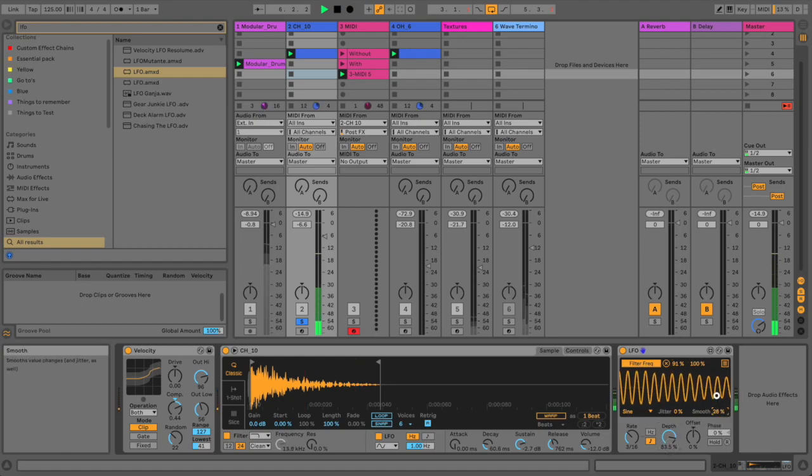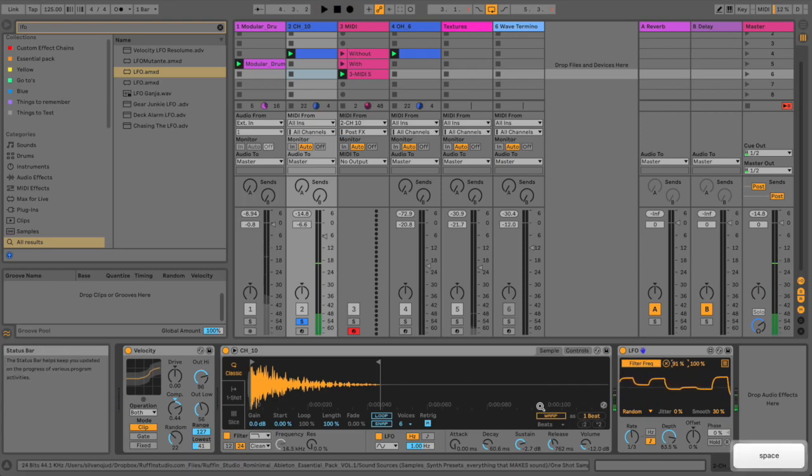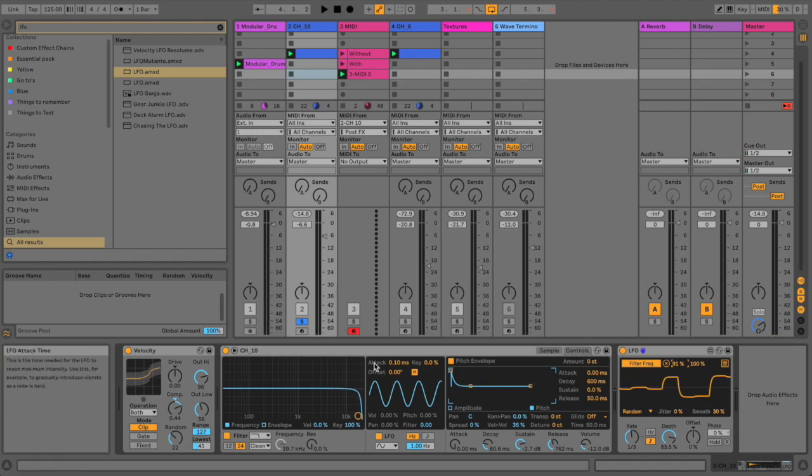Smooth it out a little bit, maybe. We set it to random, right? But we also could do it here inside the controls, right?